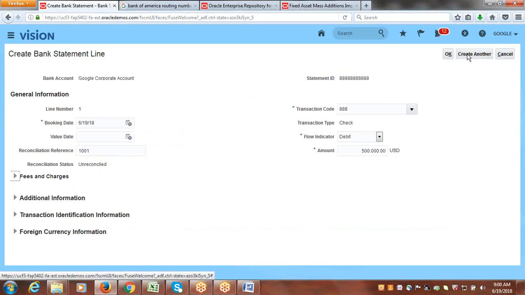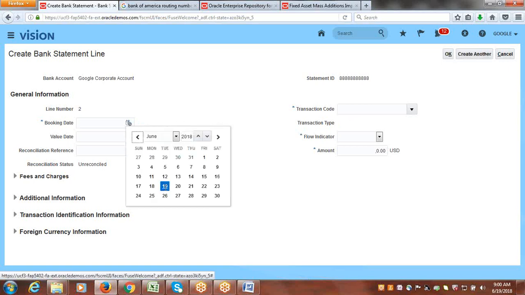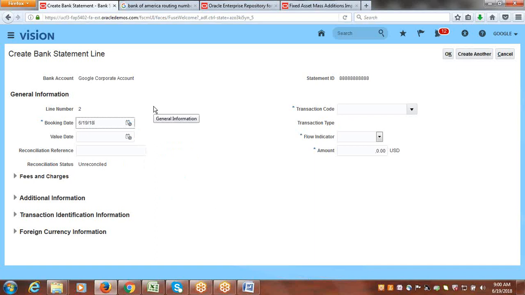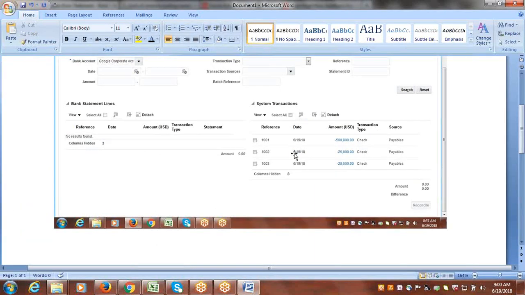Done. You can say create another. We'll create two more statement lines. The booking date is today, which is the transaction date, payment date, or receipt date, and the reconciliation reference. For payments we are using check as the reconciliation criteria.